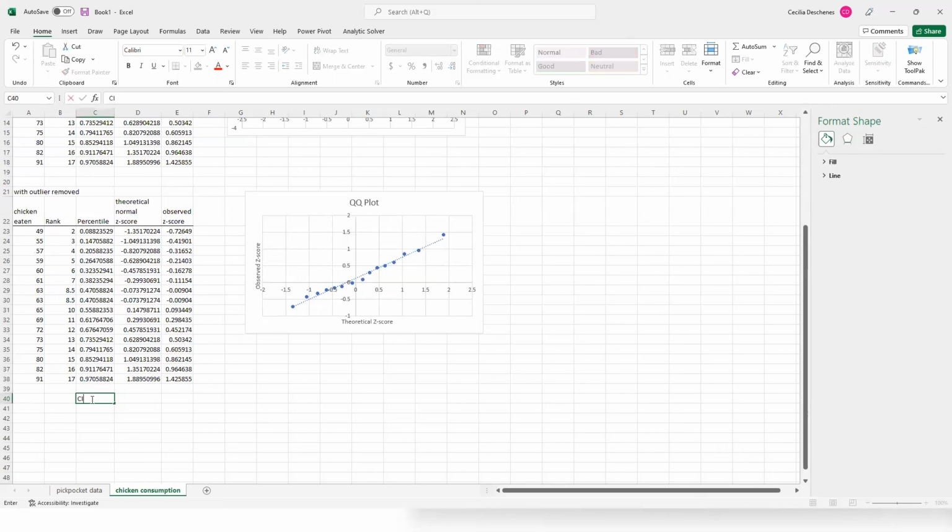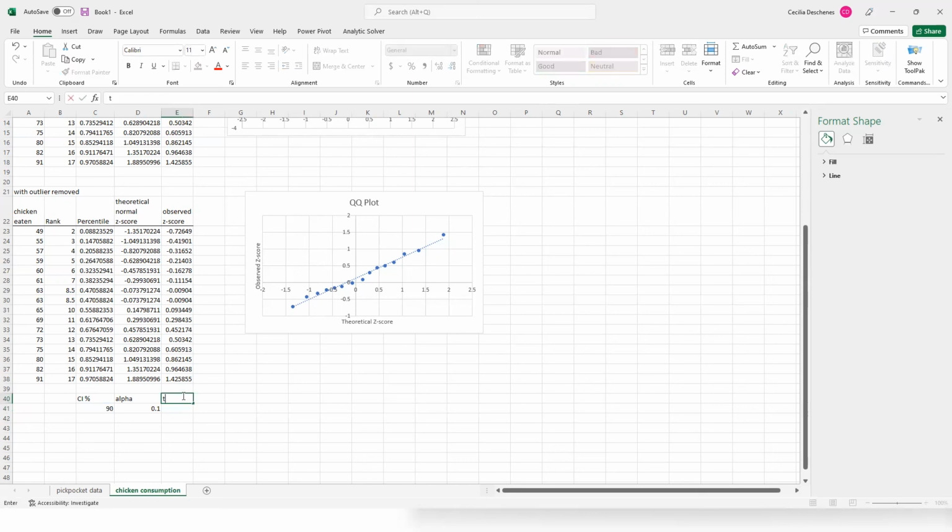So I'm going to just say the confidence interval percent is going to be 90. And the alpha associated with that, you can either just do the math in your head, or if you want to have Excel do it for you, it's 1 minus the confidence interval divided by 100, or 0.1.